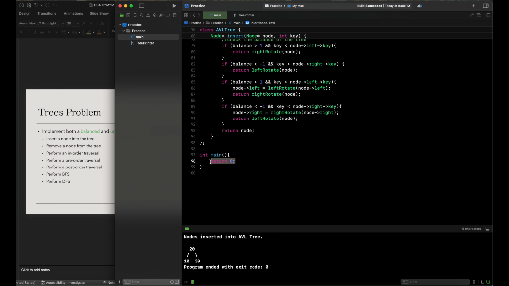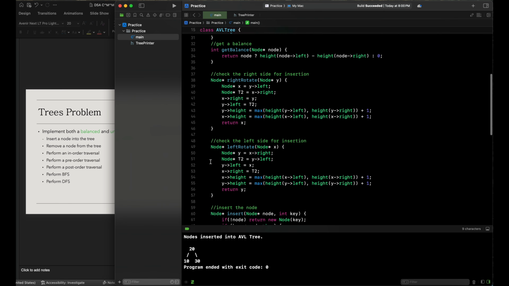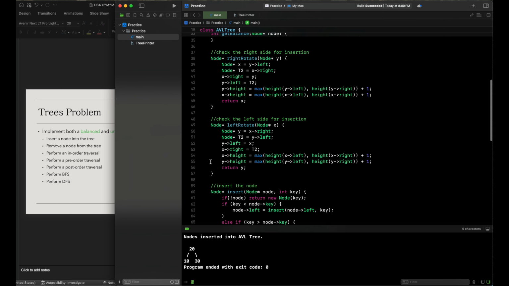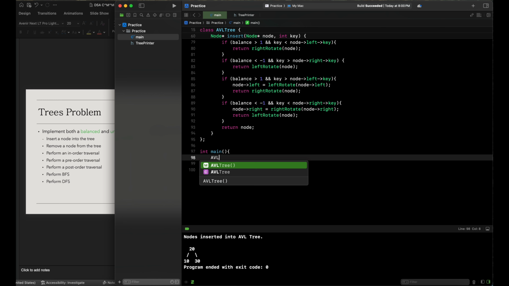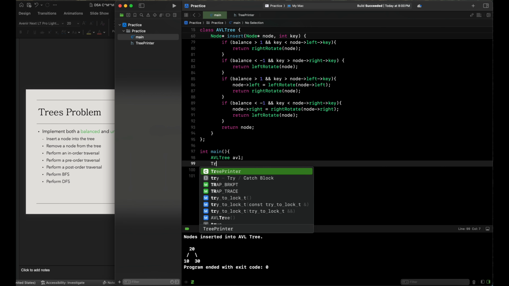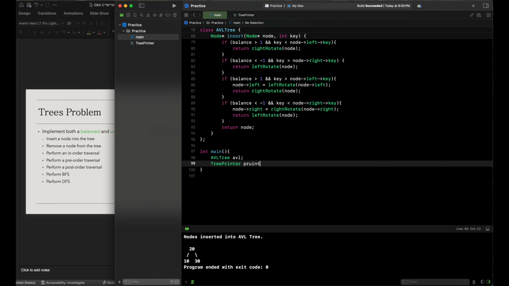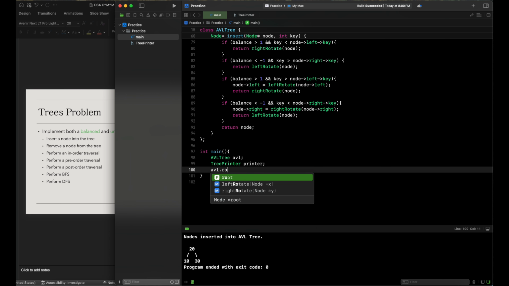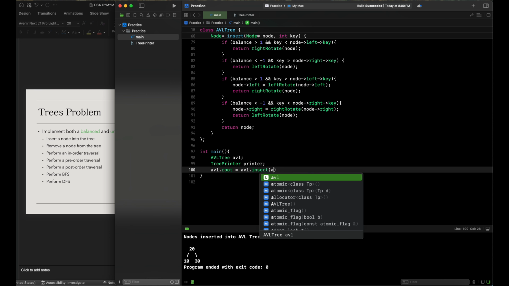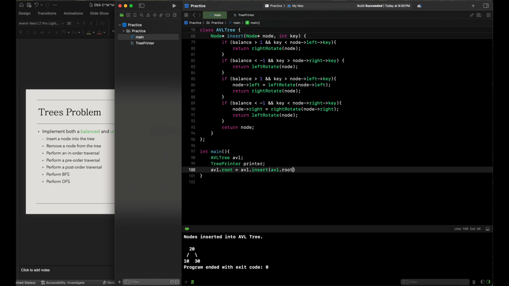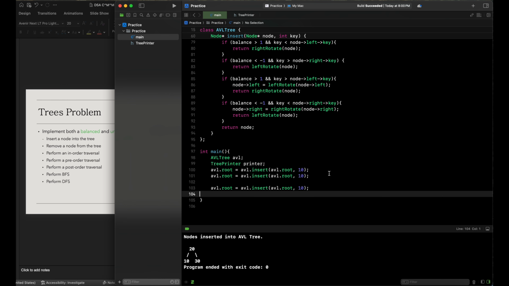Now we will have our main function as well, after we made our AVL class. The way it's going to be built out is that we will have an AVL tree, we'll call this avl, and then we're going to call upon our TreePrinter and call this printer, following from our header file as well. Then we're going to have the AVL root. I have 3 instances of inserting, avl.insert, avl.root with 10, and we're going to have other ones as well.